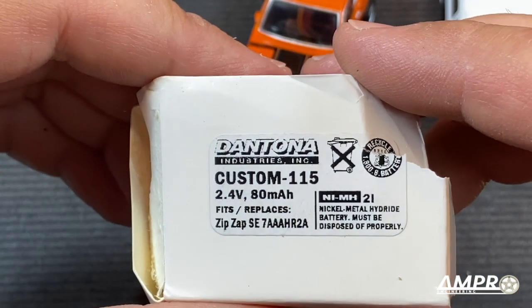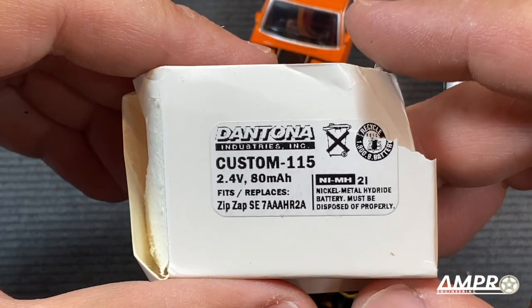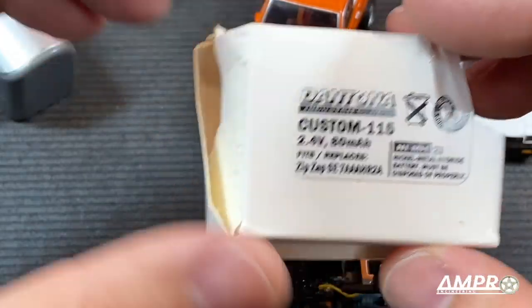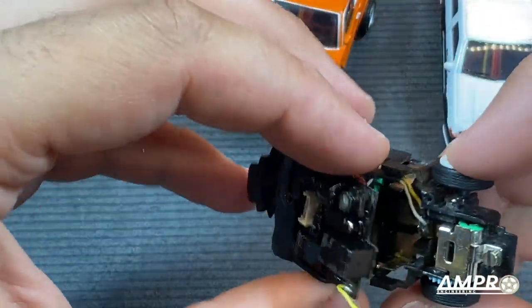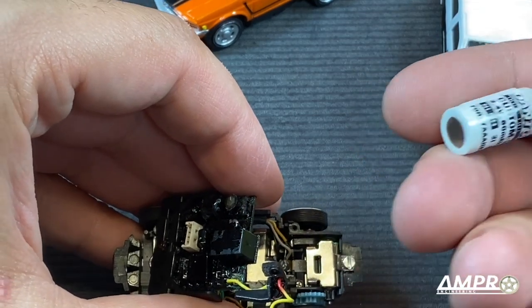Now, this is the brand, Daytona Industries. It's a decent battery. I can't say that it's brilliant, but it does get the job done. It also has a higher capacity than the original. The problem is the original battery was a bit narrower. Okay, so we have our little positive sticker right there.